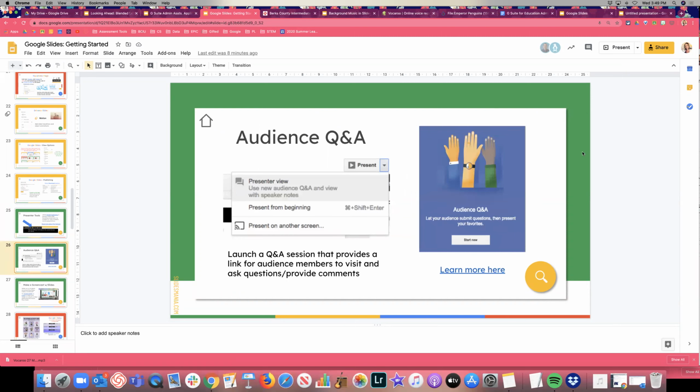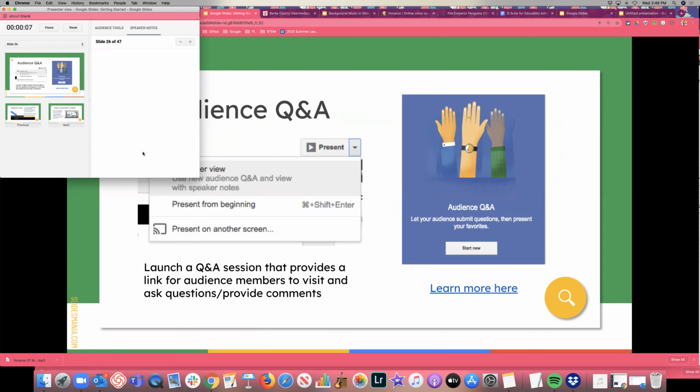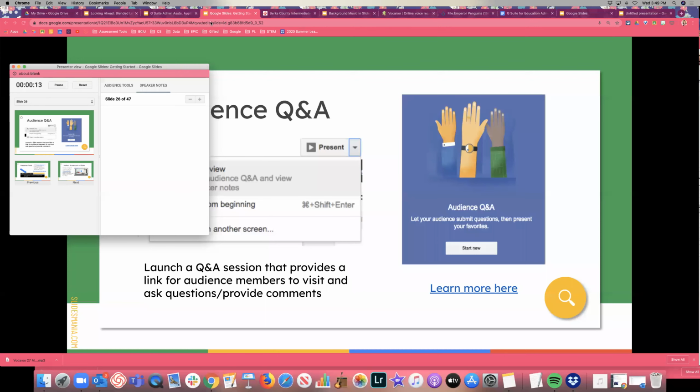Another feature that you might use if you are helping to facilitate an audience session is the Q&A. And this is a wildly underutilized feature of Slides. It's actually hidden kind of up here to the right of the present button. There is an arrow, and you can go into presenter view. And presenter view looks like, if you've ever done a presentation with PowerPoint, you can pull this type of view up as well. This is something you'd keep on your display as you extend the presented slides on a projector or a big TV, wherever you're presenting.